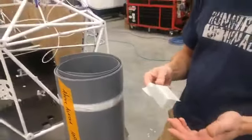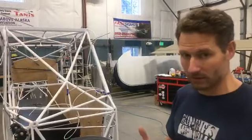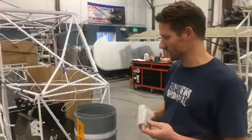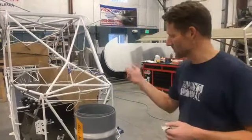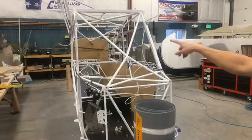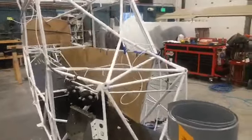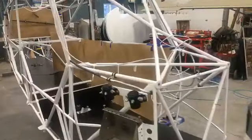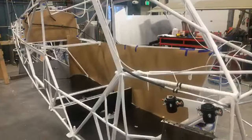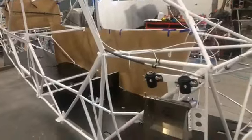You can cut it with a die grinder, you can break it in a sheet metal break, you can shear it in a sheet metal shear. It's really a versatile, fun thing to work with. So all of the interior panels will be made out of that, and you can see we're starting that process with the templates we have in there. We use cardboard and heavy builder's paper to cut out templates. Once we have those templates all made, we'll lay it out on the actual Kydex and cut and then heat form anything we need to form.